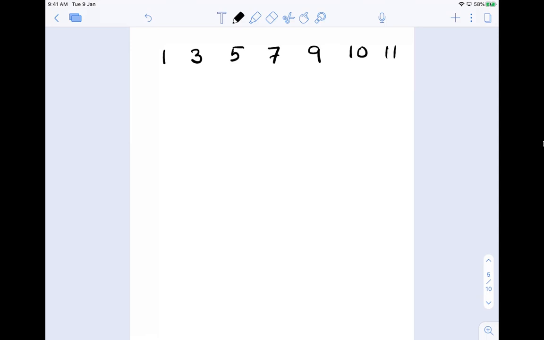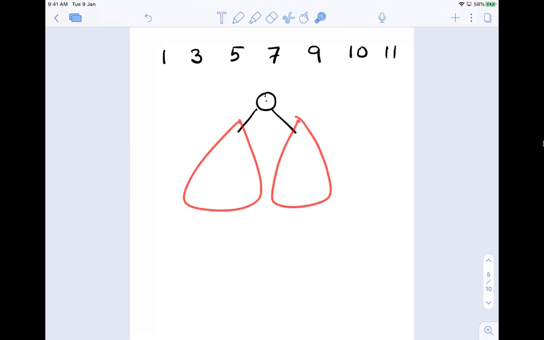Now, I can store anything. Note that I have to store it in a place such that whatever I store here has to be less than everything here or everything here.